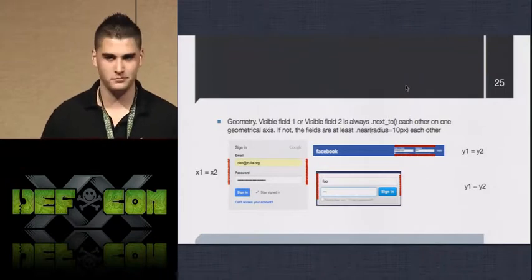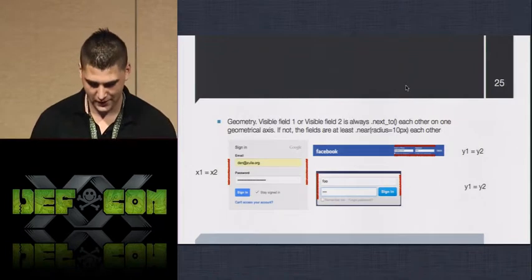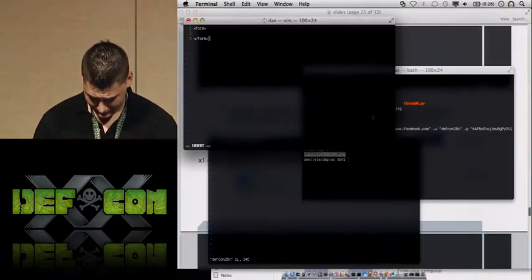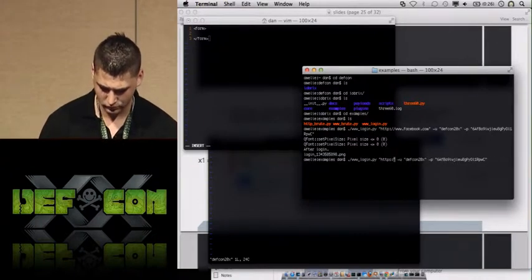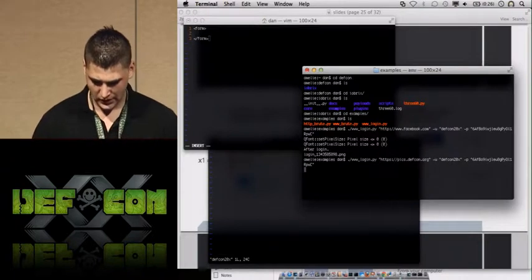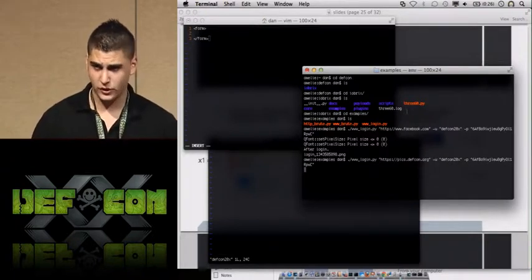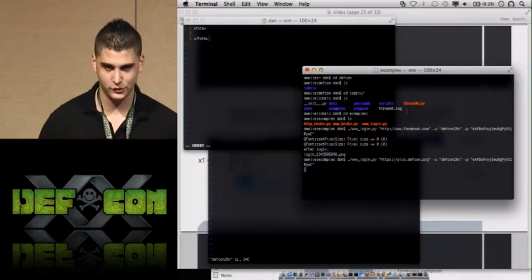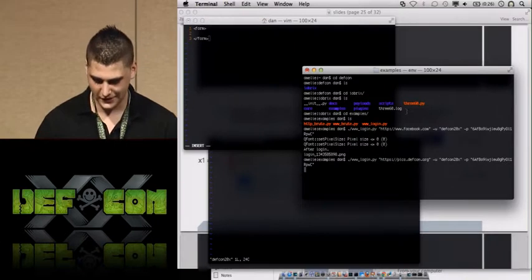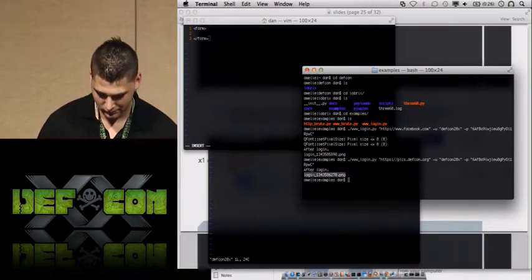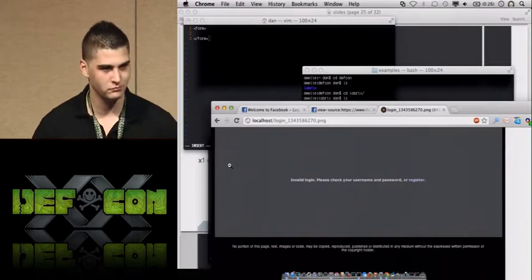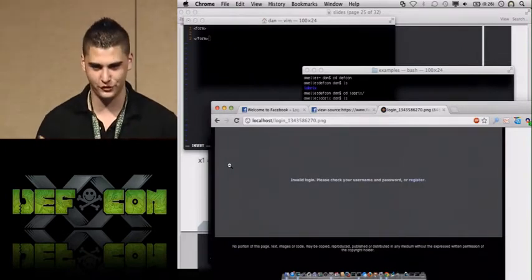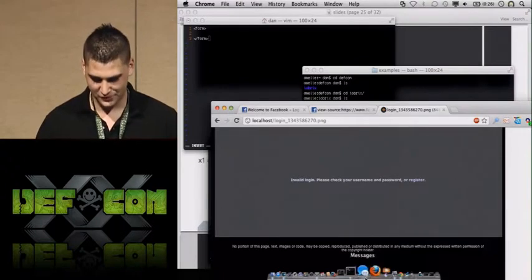Doesn't seem so. Yeah? Okay. So I don't have an account for pix.defcon.org, but we'll see if the login would work. If you have a random website in your mind that has a really complicated login scheme, we can try that as well. So just as a proof that I did not prepare it. Okay, the pix.defcon.org one is finished. Looks like that. Invalid login. That's good news because the account is not valid and the scanner at least tried to log in.